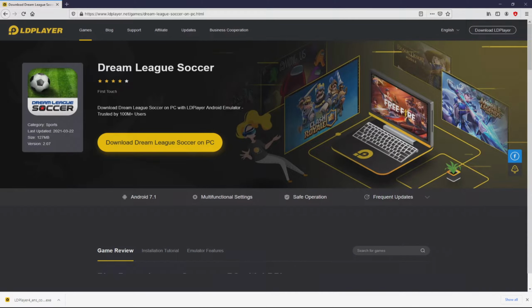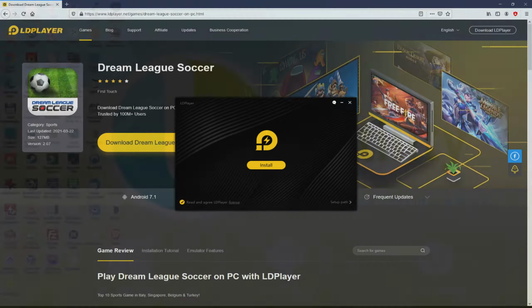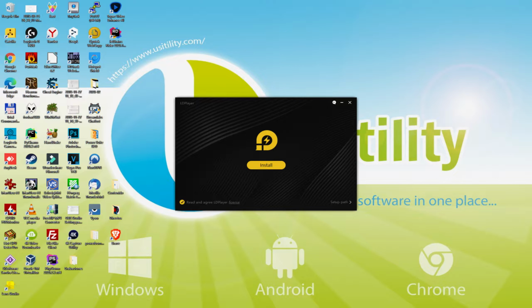The following step is to run the executable file. Okay, then we click on the file. If we are on Windows 10, it will ask us for permission to make modifications to the system. We click yes. I minimize the browser to find the installation software better. The installer is very simple to use. It contains two choices, install and setup path. I am going to describe what setup path does. We simply click on it.